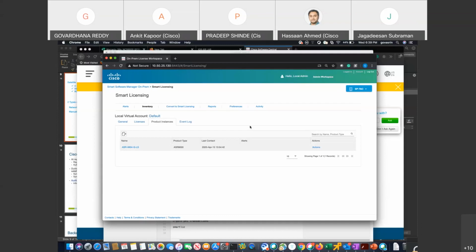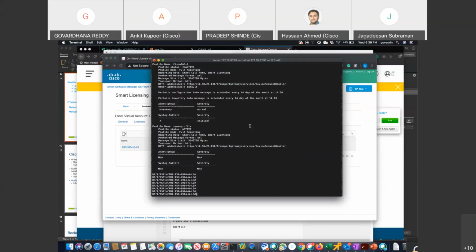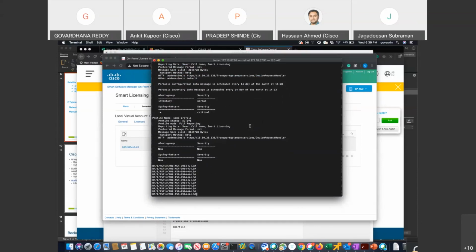We have to do that for XR also, and he has shared the document for ASR 920, so it is applicable for XR. Yeah, we can check that, and maybe try that also, if required.